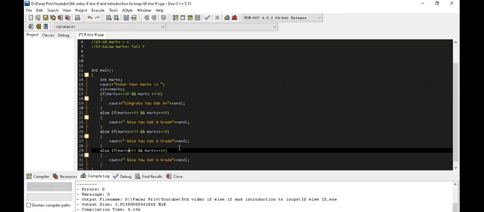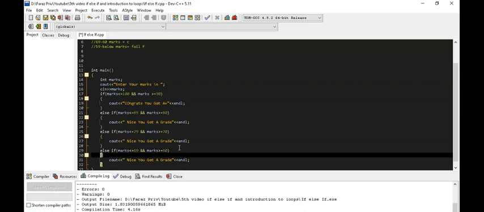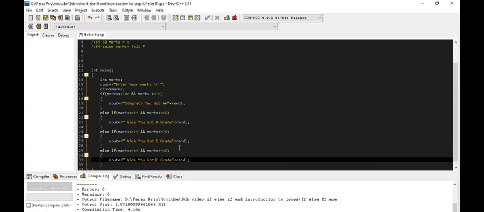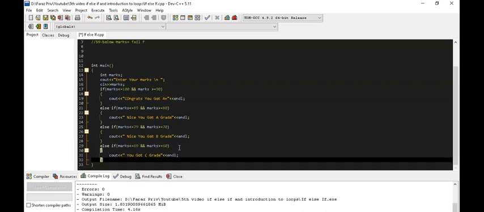Here we say less than equal to 69, greater than equal to 60. Change the grades. You got B, you got C grade. Oh, this is nice. C grade is nice.